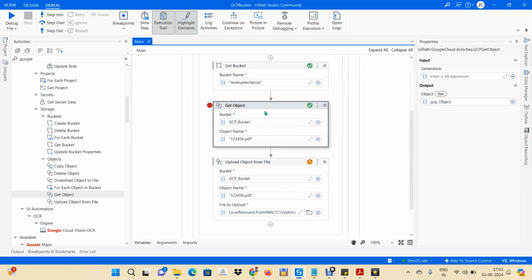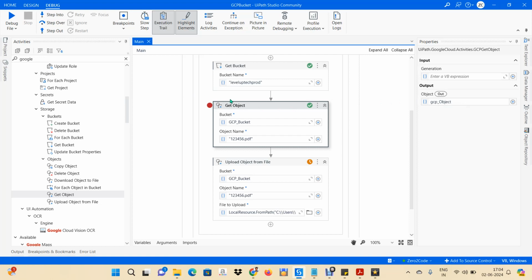It should return something, right? Because in get bucket we are retrieving, and here in get object also we are retrieving some information. If we retrieve some information, then absolutely it should get stored somewhere. Where will it get stored? The data type is nothing but GCP object. For get bucket, the data type is GCP bucket, and for get object, the data type is GCP object. So I have created a variable with GCP as a prefix, and then object underscore object. This is the variable which is going to have all the information related to our object.